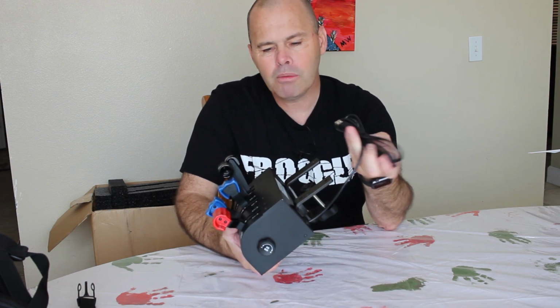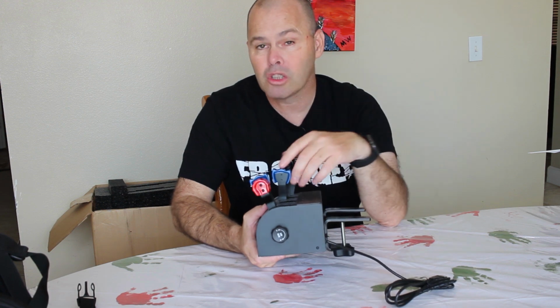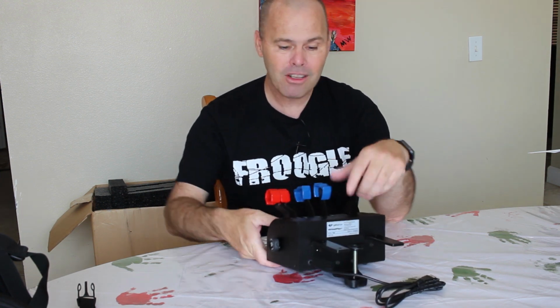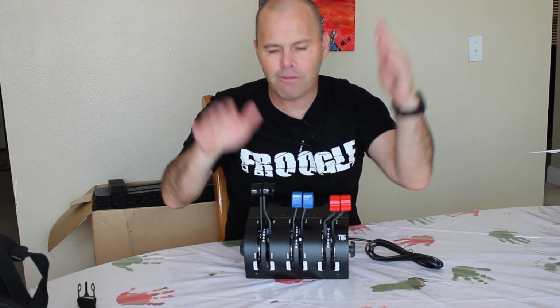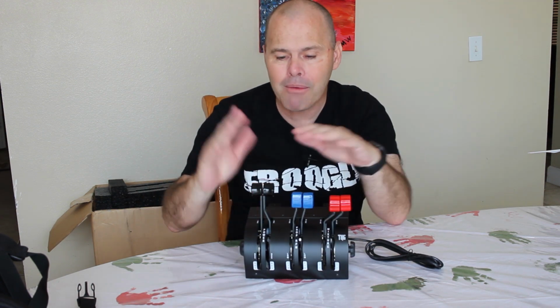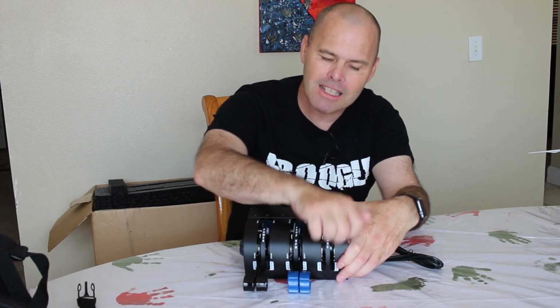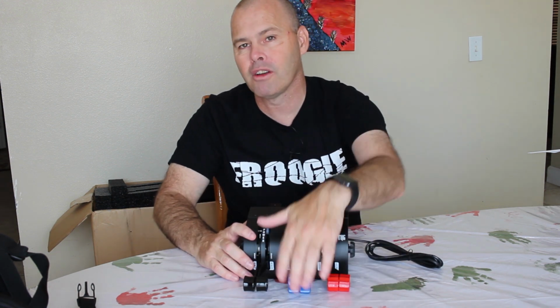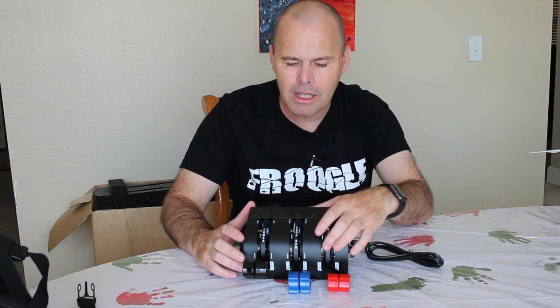Single USB cable connecting to your computer, not USB 3 or anything fancy like that, just standard USB 2 cable. And that's really all there is to it. Let's talk through what this is like to use. First of all, perhaps the biggest killer feature for me is these detents and the ability to go into mixture cutoff or feather the props or beta range on the power levers.